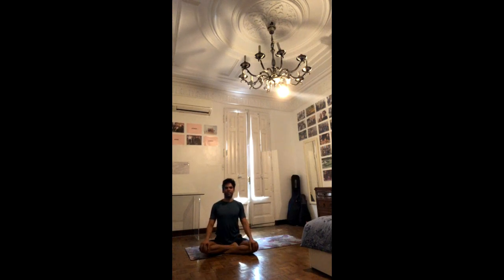So inhale down into the lower belly, expand the front side of the belly, the sides of the belly, the back of the belly. And exhale, pull the abdominal wall in, find more height through the back of the skull. Inhale, reach the arms up, gaze up, reach up, really stretch the arms, and exhale, pull the lower belly in and bring the arms forward.